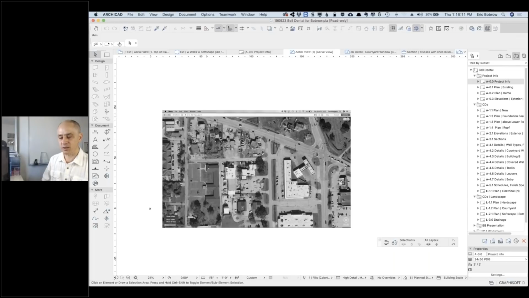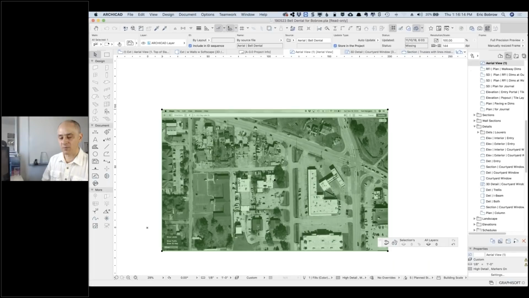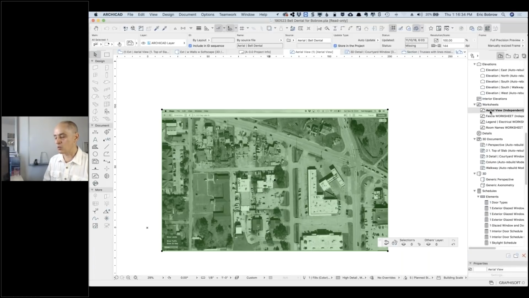Obviously, you took a screen capture. We can see your menus and things like that. And this is on a layer. It's on the ArchiCAD layer. So in fact, it is never going to be hidden other than being covered up because it's on the ArchiCAD layer. You can't turn it off. However, we are in a worksheet right now as opposed to the plan. So when we're looking at the plan view of the project, this wouldn't be seen. There you go.